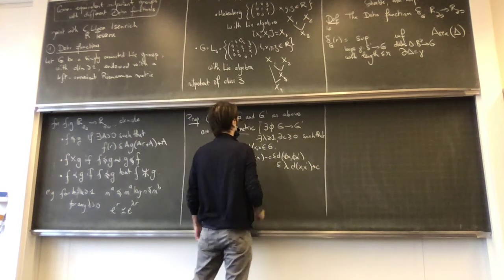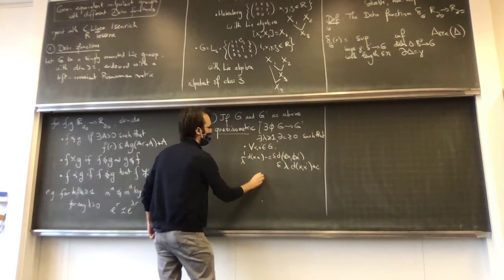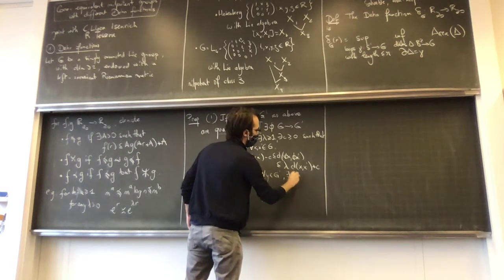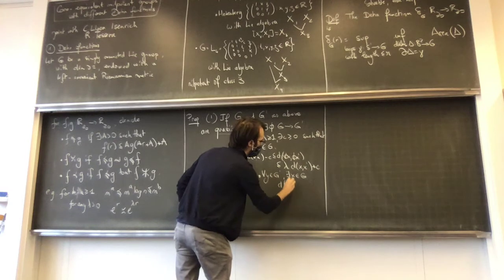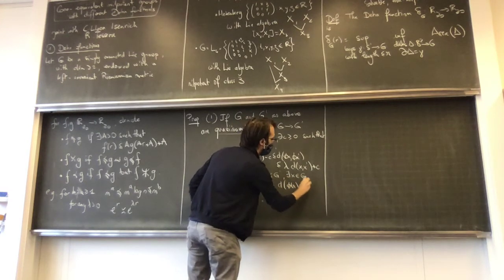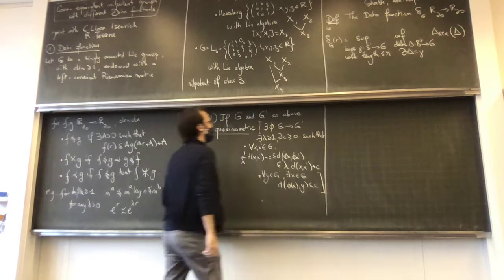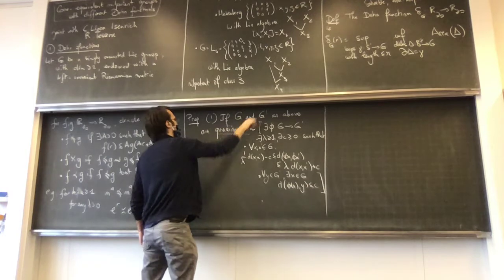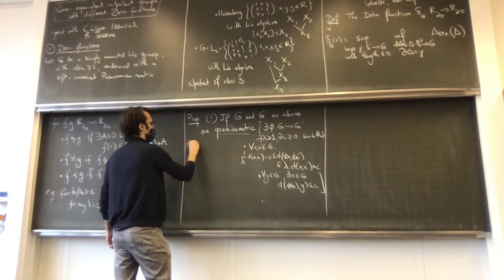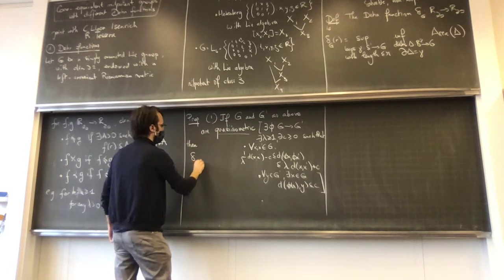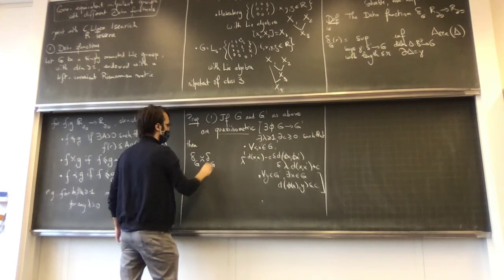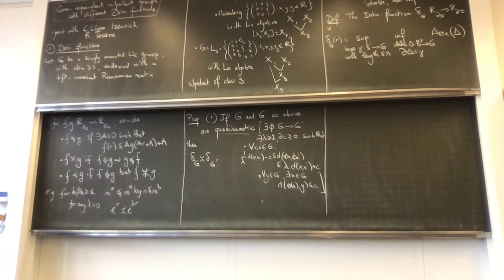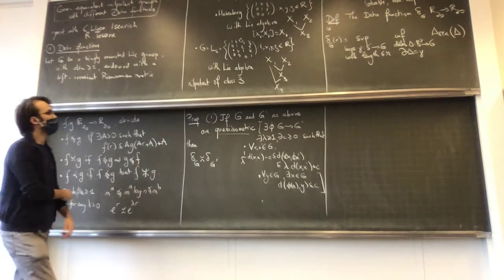and so this is one thing, and the other is that for all y in G prime, there exists x in G such that d of phi of x y is smaller than c. Okay, so this is the pertinent comparison for large-scale geometry. So if G and G prime are quasi-isometric, then the Dehn functions of delta G and delta G prime are equivalent. So in particular, the Dehn function does not depend on the Riemannian metric that I put on the group.